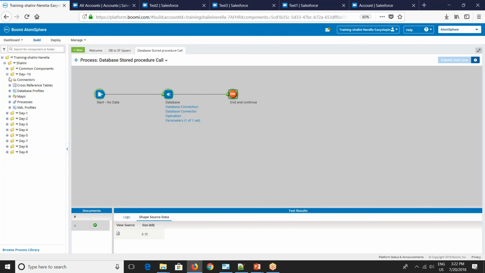So as we discussed, it is good to have common components to reuse connections or any other operations. And one other thing you'll have to make sure is about licenses. You will have to reuse the connections.